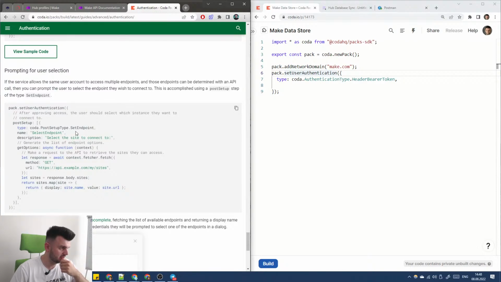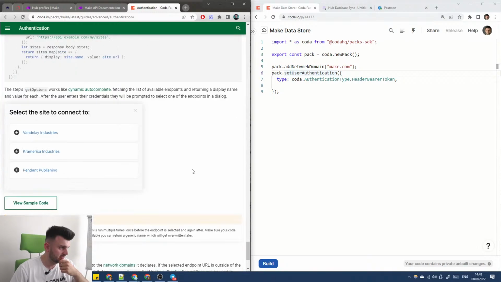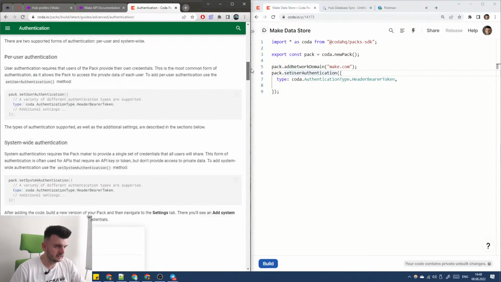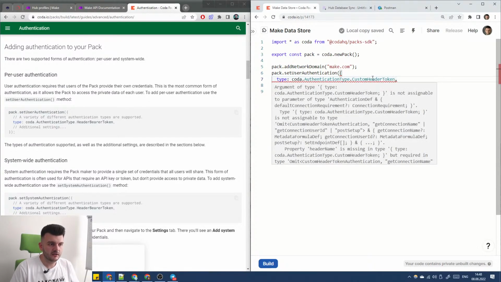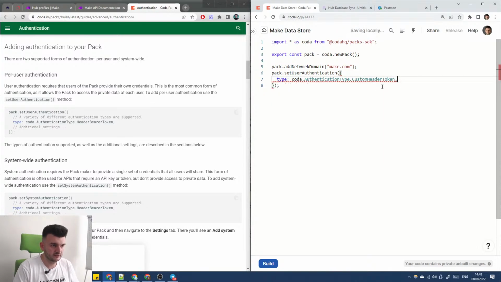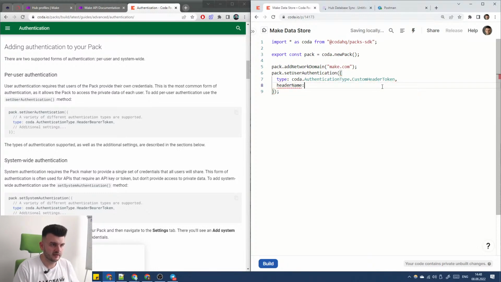Post setup is a different thing. I guess I just need a custom header token, and the header name is authorization.